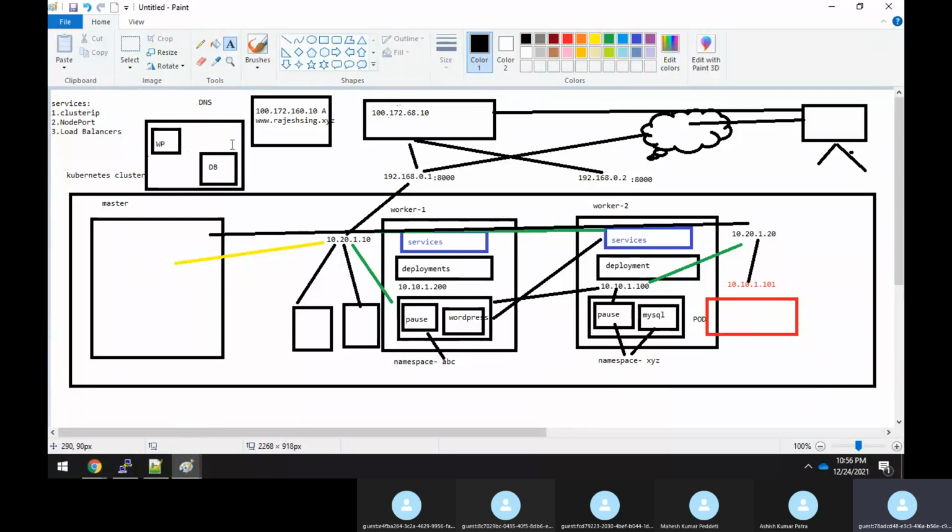This is also possible. What is the advantage of that? Here you are saving an IP address. Earlier, a separate IP address was given for the pod where MySQL is running, and a separate IP address was assigned to WordPress. But now, in a single pod, you have multiple containers. So both MySQL as well as WordPress you are maintaining within a pod actually.